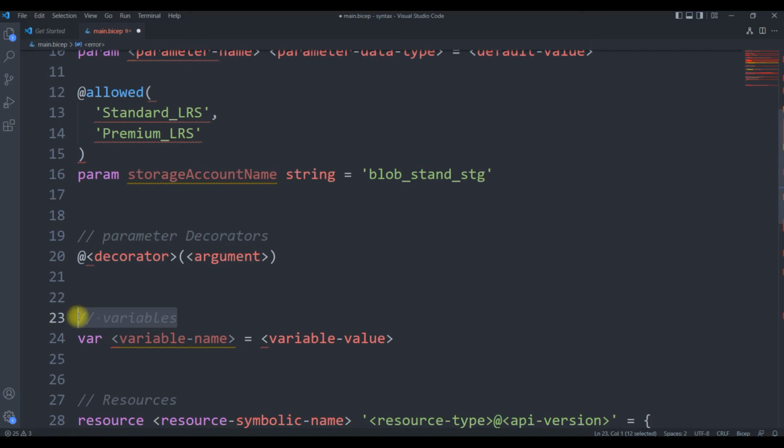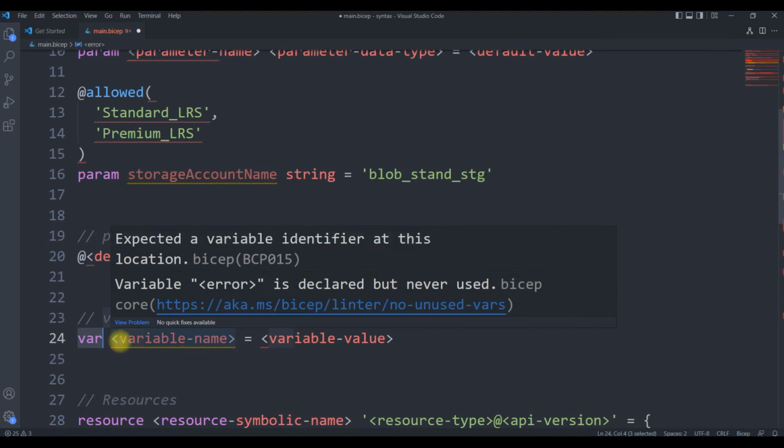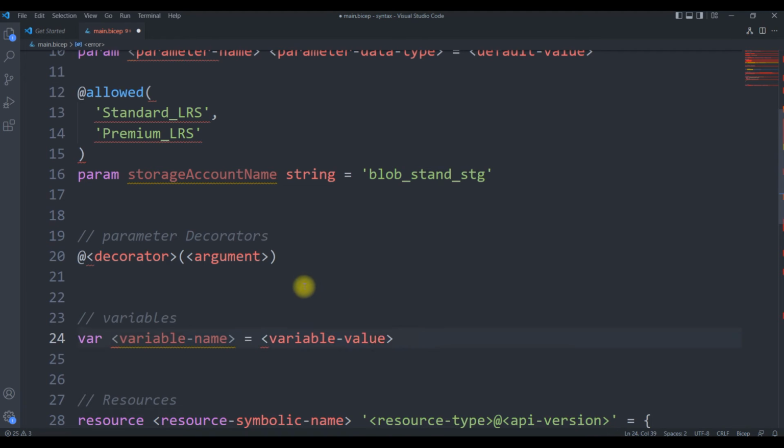Next is variable basically. So what is a variable? A variable can make a Bicep file more dynamic, encapsulated and readable. A variable can vary and depend on your file, or maybe you are constructing or concatenating several things, names, prefixes, like that. Or if you want to use a secure string or a unique string, during that time a variable is required. The variable syntax requires the var keyword, then the variable name and the variable value.